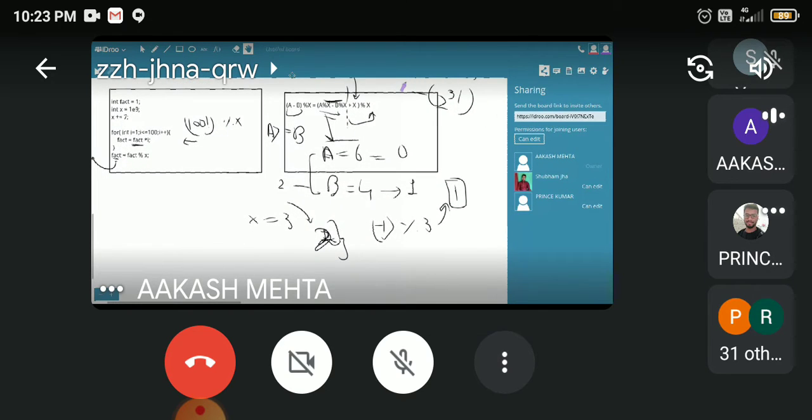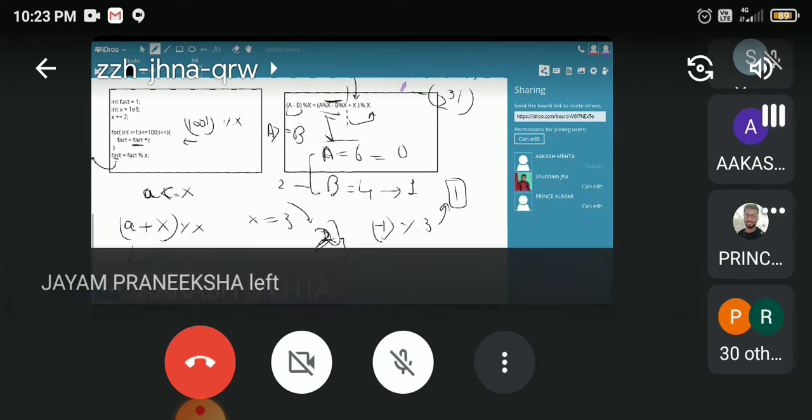So what we do is we just add an x here. Let's say you have a number a which is less than or equal to x. We want to compute a minus b modulo x. Let's say a minus b is already this small a. Even if we add an extra x to it and take modulo with x, what will the answer be?